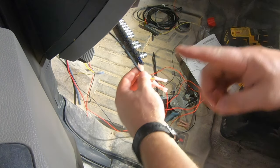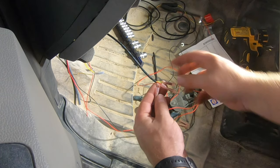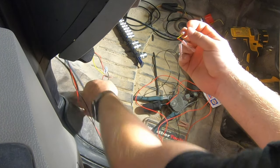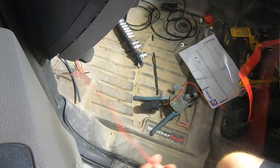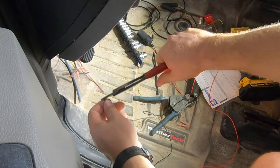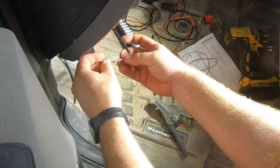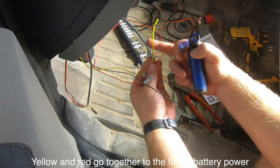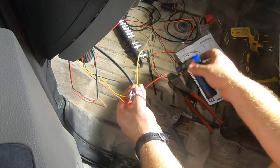This is the power wire that came from the camera up top. I went ahead and hacked off the whole cigarette lighter end because I don't need it. We have the main power wire, the ground wire, and an accessory wire — these are the end wires for the Power Magic Pro, and this is the output wire from the truck itself. We'll take the output wires from the Power Magic Pro, lop those off at a comfortable distance, strip them, and connect them to our camera input wires: battery accessory on the black one and all-time power on the red one. We'll tidy this up and tuck it under the dash. Then we'll test it and go through some features and functions.